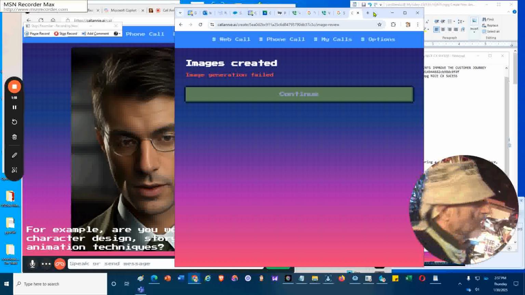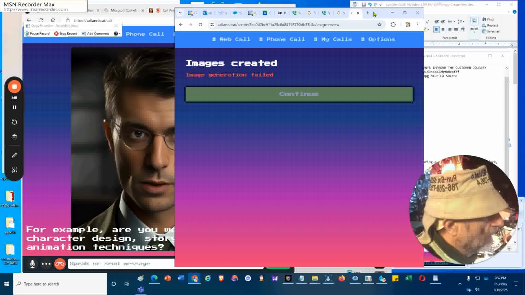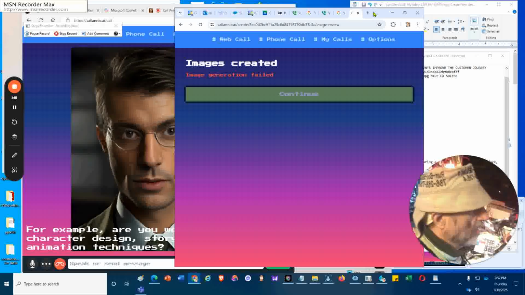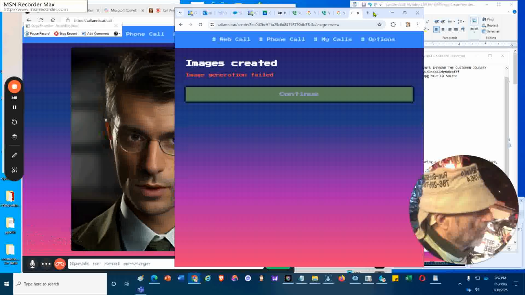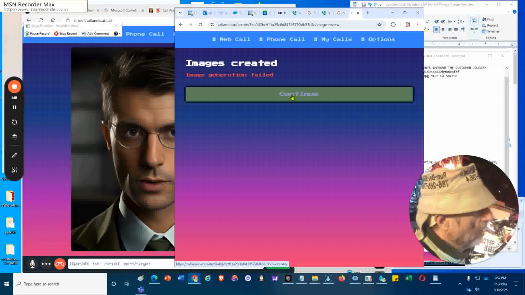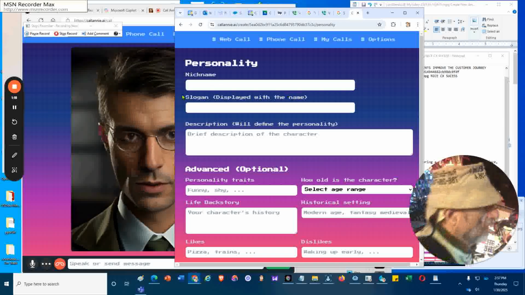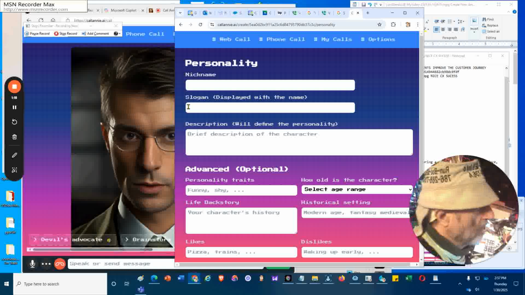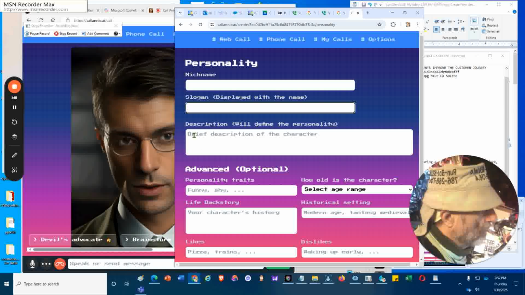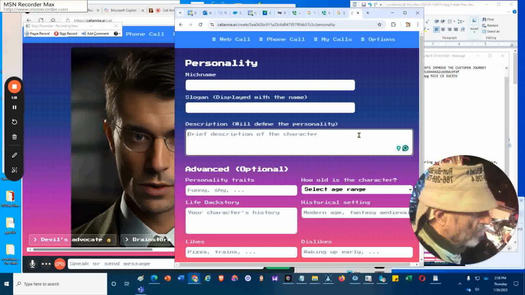Yes, I'm in the second stage after I selected my character, and it says image generation failed. Continue. So I selected an image and the image generation failed. So I click continue, and they want a nickname, a slogan with a name, description will define the personality, and advanced options.